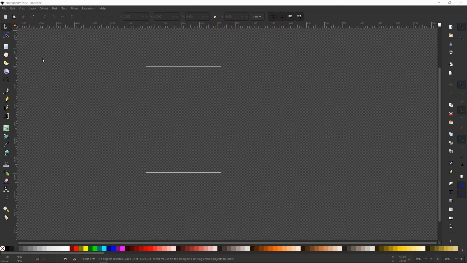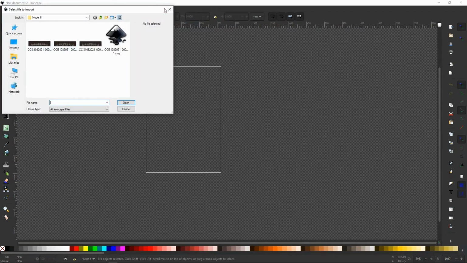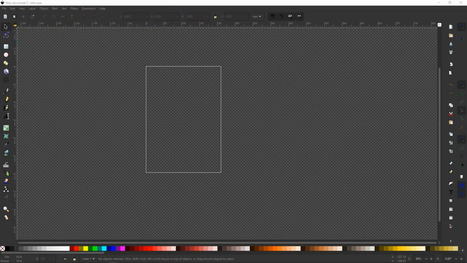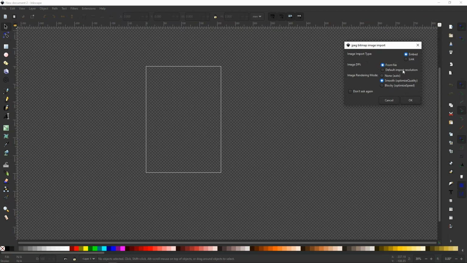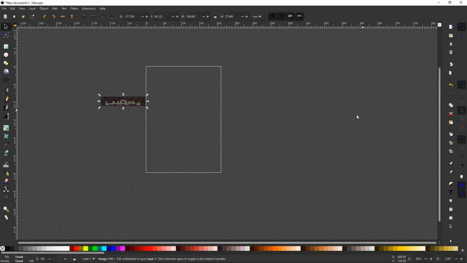So the thing we want to do here is bring in our image that we scanned, and I'm using import. So I'm going to import this, and that's going to bring up a dialog tool of which the defaults will be fine. We're not super critically worried about this particular image in here. It's just going to be a guide.